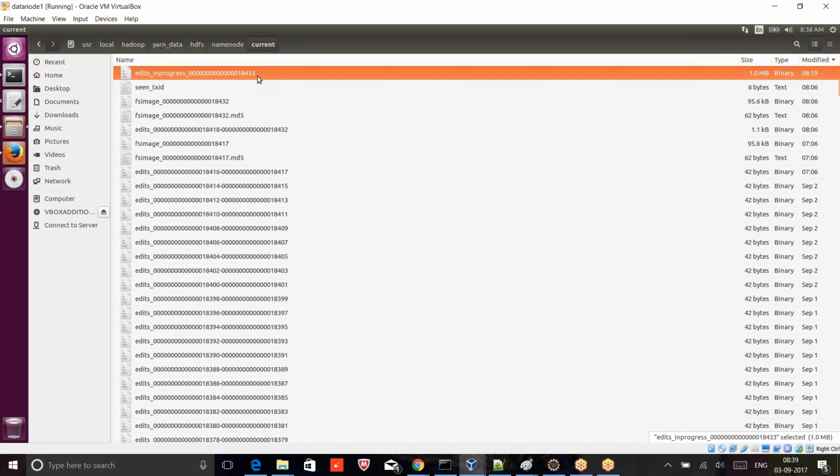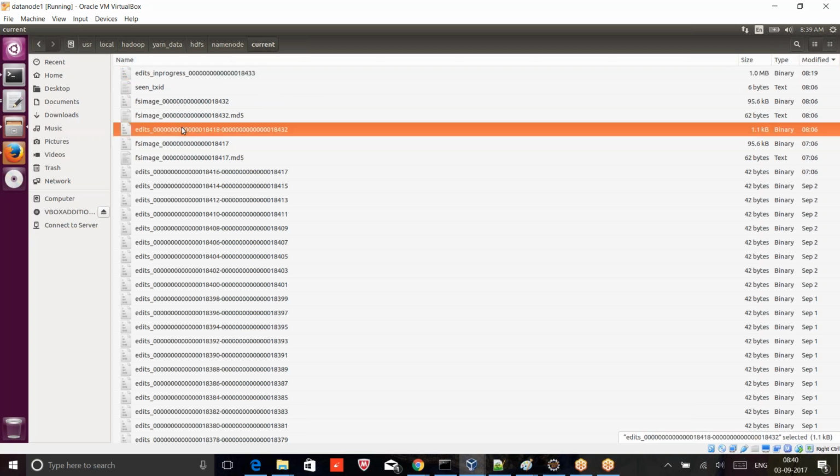Not only restart, guys, that's what I'm trying to say. There are some other configurations, or you can also execute a command manually. Being an administrator, you can do that; everyone cannot do it. He can execute a command to save the metadata, or he can execute the rolling of the edits. He has some commands. When he does that, this in-progress edit will be closed and the new edit file will be created. You see this, the file is in binary format, you cannot really read it.